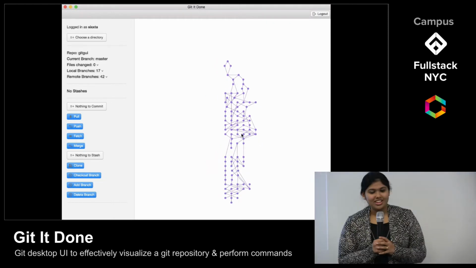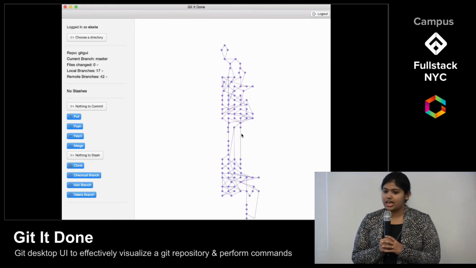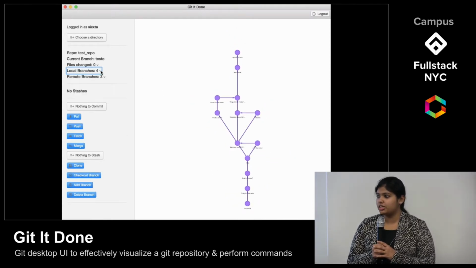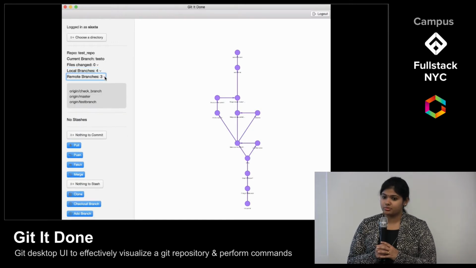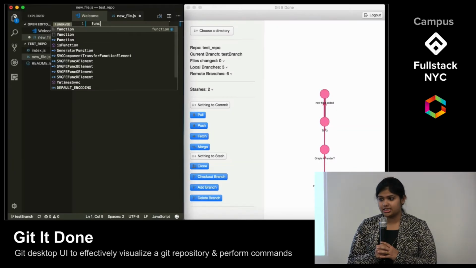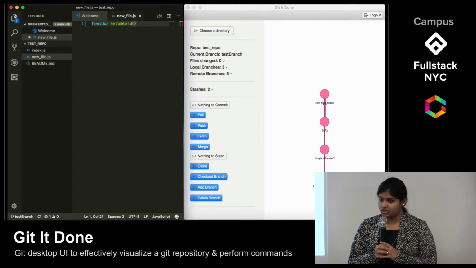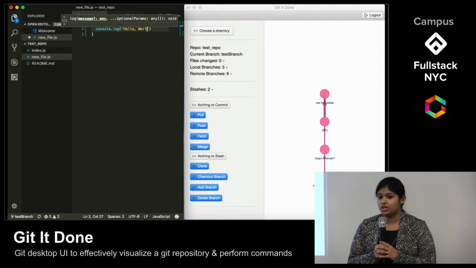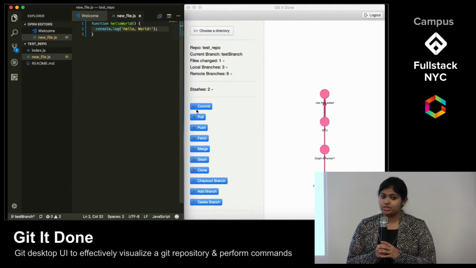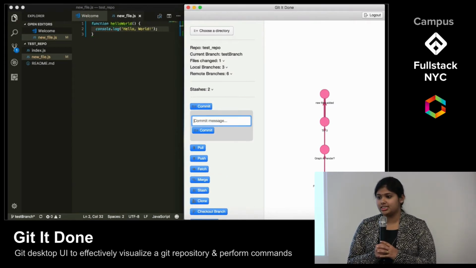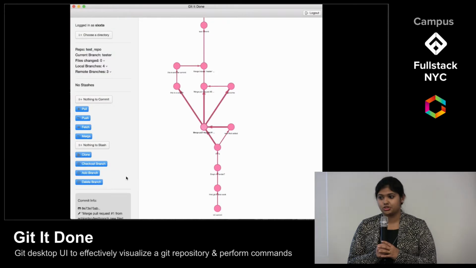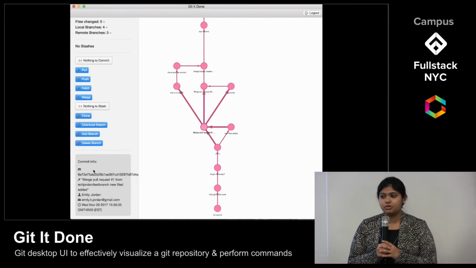Thank you, Ariana. Our app can load both small and large repos. What I mean by small repos is that the file structure may not be complicated. In the case of large repos, the file structure can be complicated and you might have a larger number of branches. In both cases, visualizing your repo in graphical format will help you a lot. Now, once your repo is loaded, in your sidebar, you can see the current file you're working on, any changes that you have made, anything to save, that is to commit, anything to stash, that is to remove, the local branches and the remote branches.